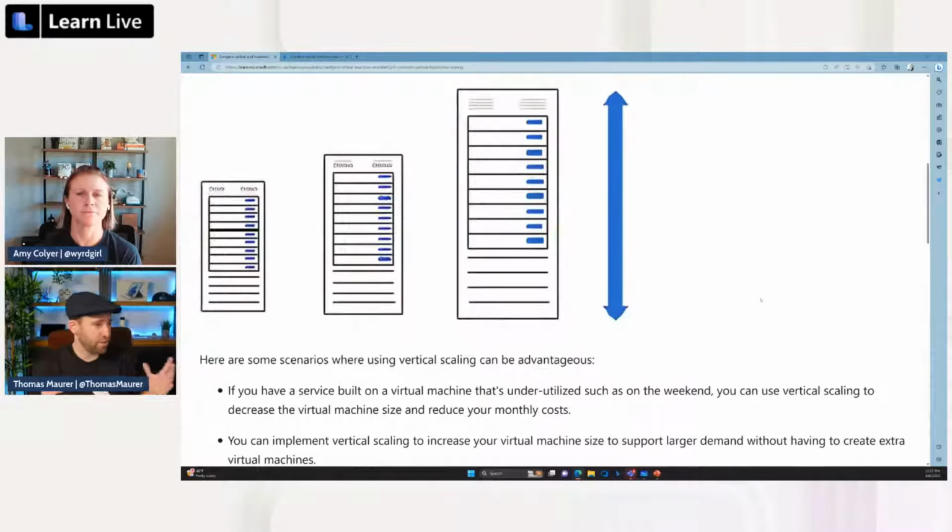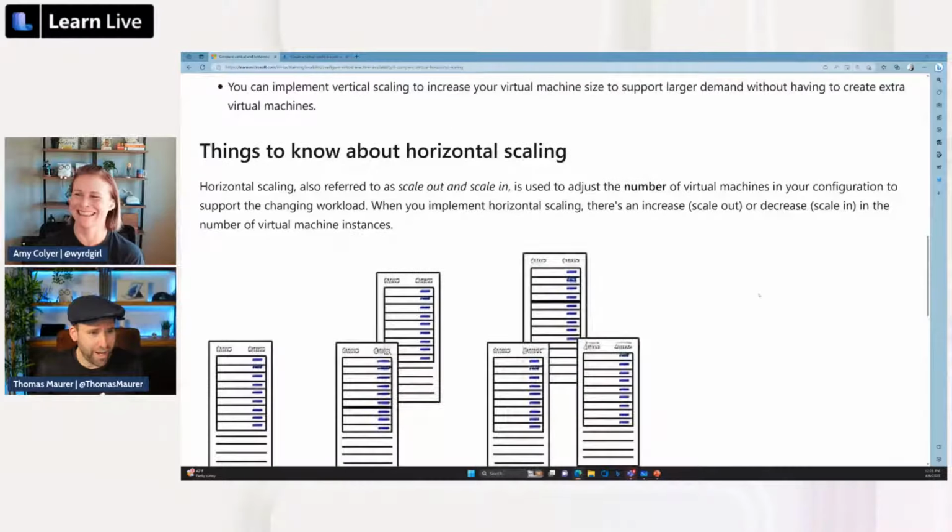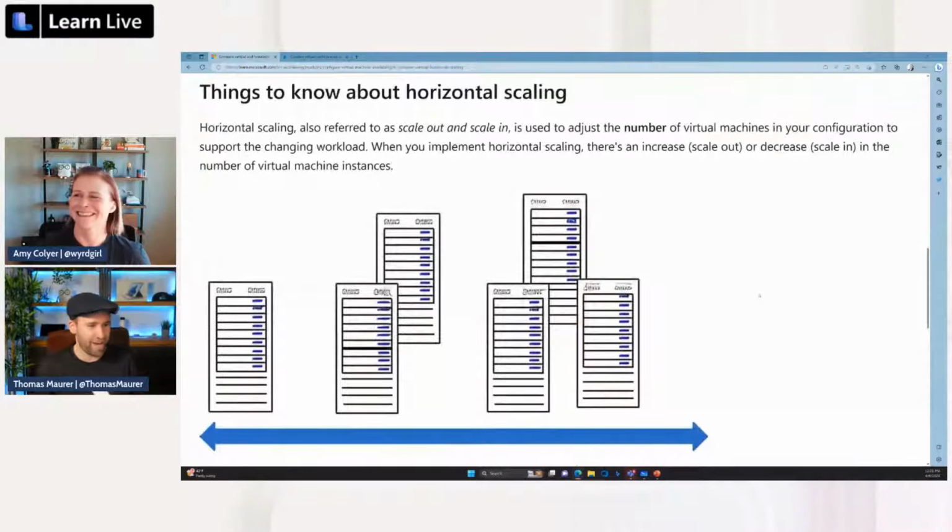Now, again, this is a great way, and we will talk a bit about the differences in just a bit. We can see that especially with traditional applications which cannot necessarily be behind a load balancer, applications which would probably only run on one server or can only run on one system, right? There you only have the choice to make them bigger or smaller. But if you have more modern applications, if you scroll down, we can scale out. Exactly, we can scale out.